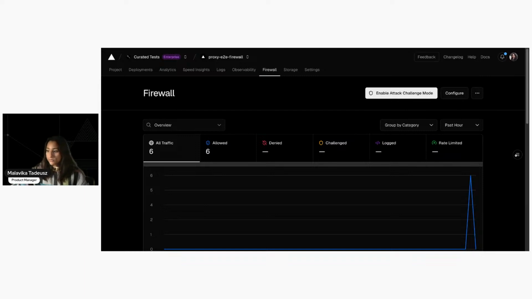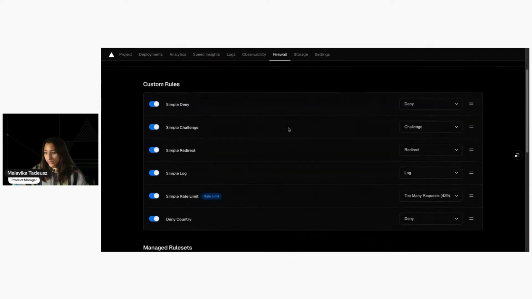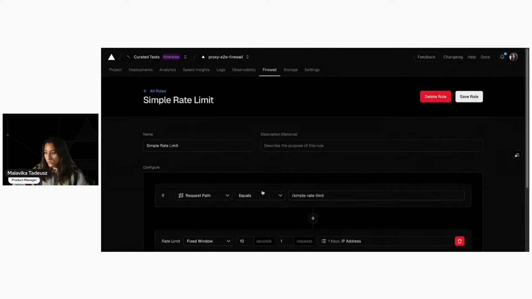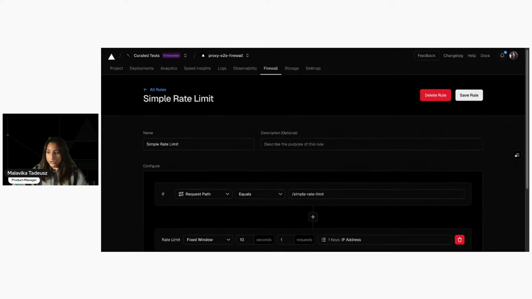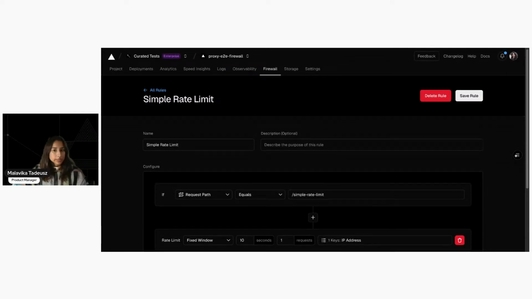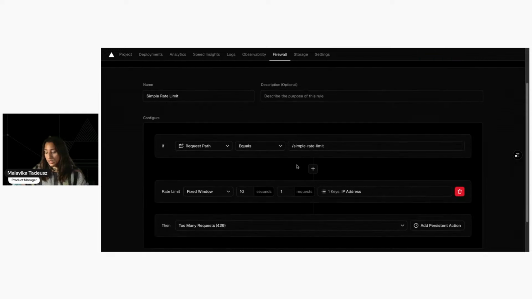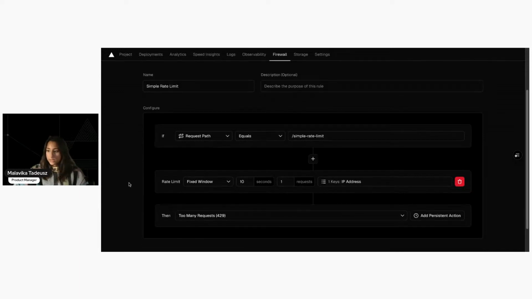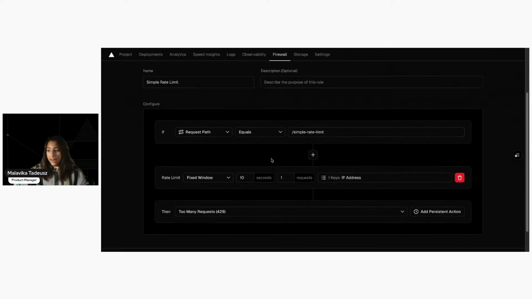And so a really effective way to just stop that type of malicious traffic is to create a rate limiting rule. Within the rule builder of the firewall, it's super easy. You can just create a rate limiting type rule. This is only available to Pro and Enterprise customers, but anyone on those plans can easily create a rate limiting rule, and then specify this possibly on a specific path.